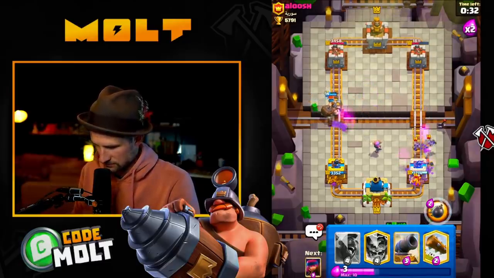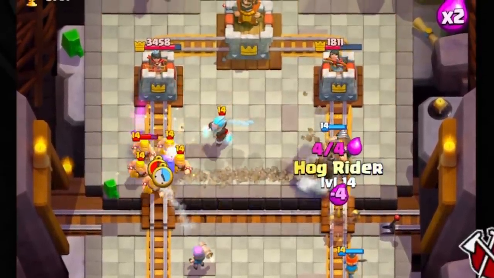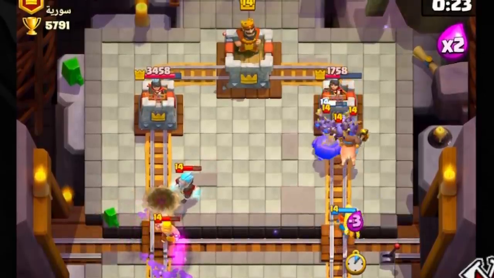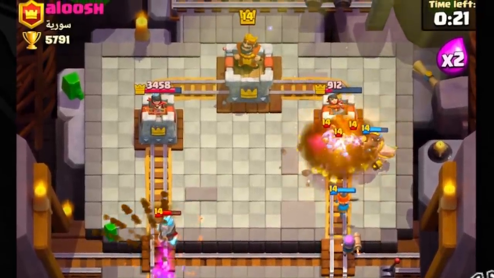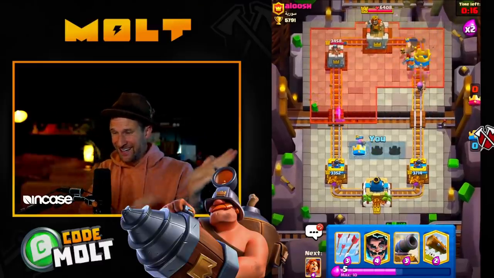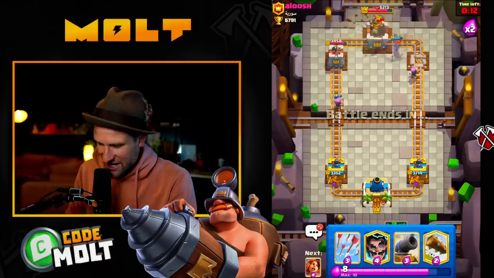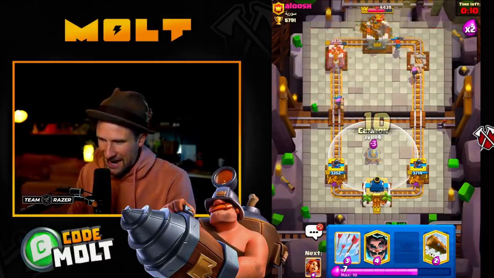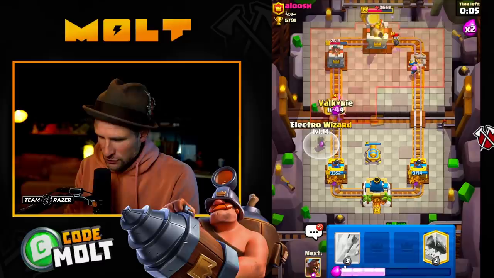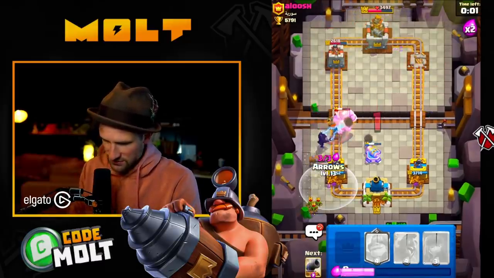Spinning... Make him leave now. Oh, that was... Yes, dude. Come on. That was so sick. Holy... What? The turn of events. Ladies and gentlemen, no coming back for Mr. or Mrs. Aloosh. Absolute domination right there. Oh, well, that was fun. We can still arrow.